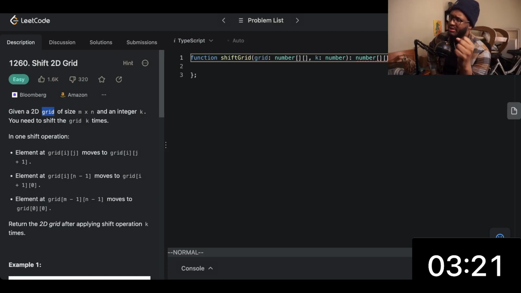Bottom right corner moves to the top left corner. Grid of i, grid of j moves one element to the right.